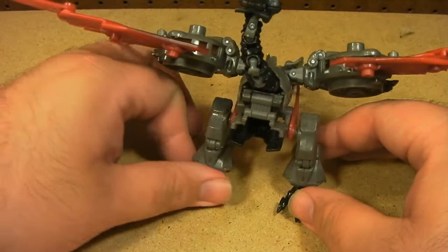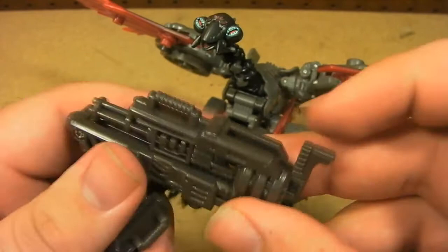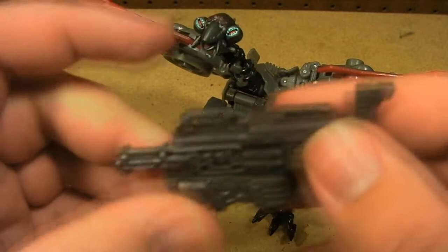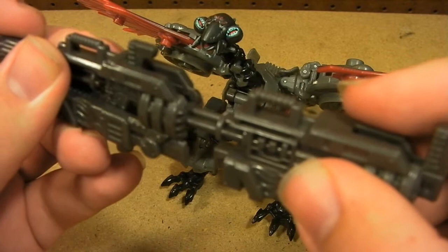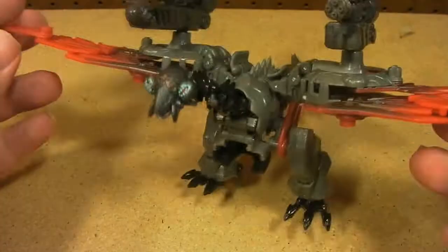He comes with two Mech Tech weapons — two nearly identical minigun laser things. Only one of them has a Mech Tech gimmick where it extends into a laser blaster. The other is just molded to look like it has a Mech Tech gimmick, but it doesn't. That's for a specific reason: when you push this one all the way to the front, you can take the barrel and connect them together — now you've got a big Mech Tech gun. You can also plug them into the top of his wings, very G1 style, though they look a bit funky because they're so big.